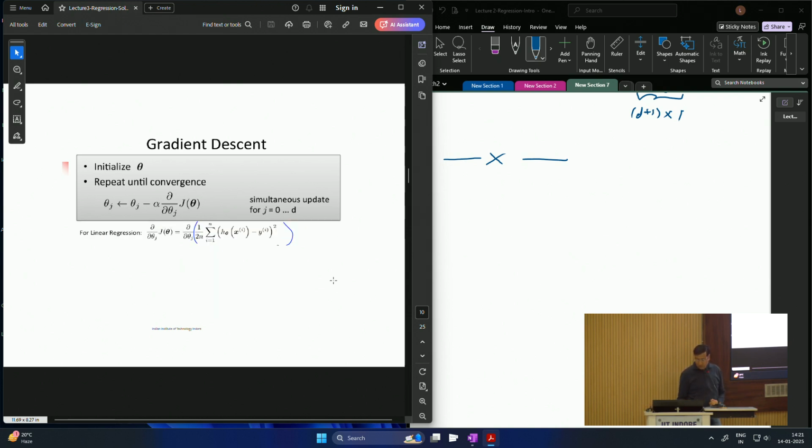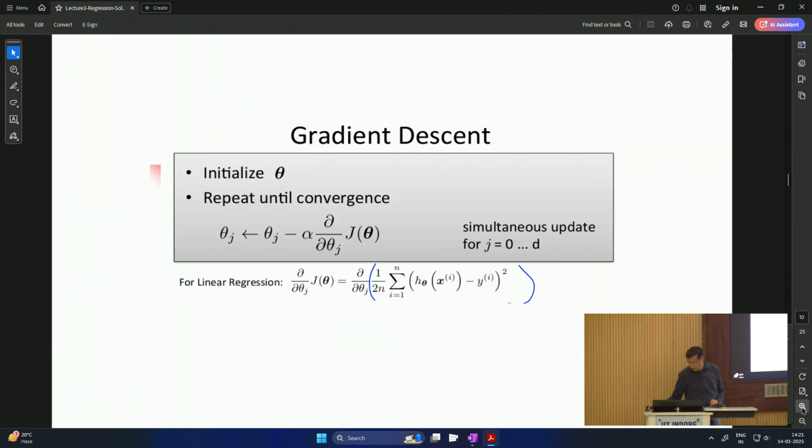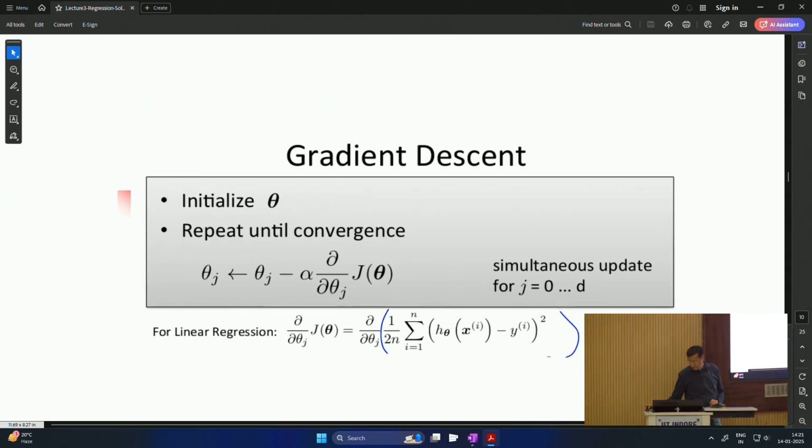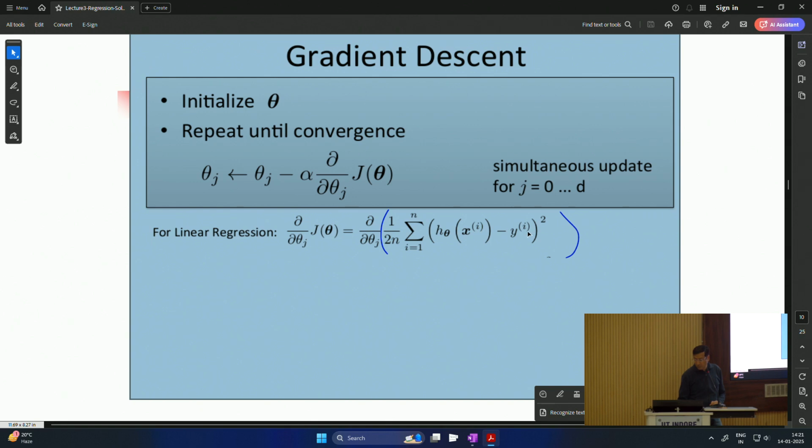Okay, so now let's work it out. What we're saying is we want to do partials of this with respect to theta j. Is it readable or too small? Small, right? Make it bigger then. We don't need to write here because it's written on the slide. Now readable? J theta was this, which by now you know, is the difference between the predicted value and the actual value for the ith point, with the difference squared and summed, in the least square sense. So we're going to do that.